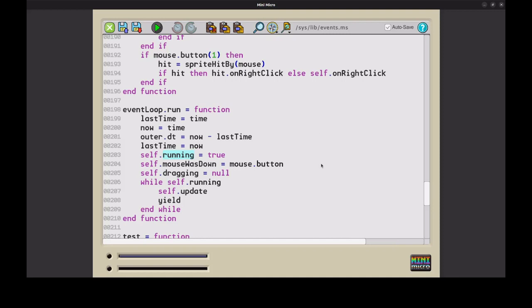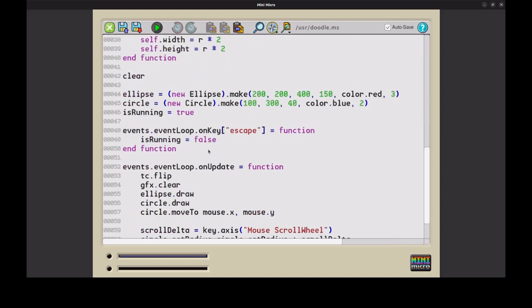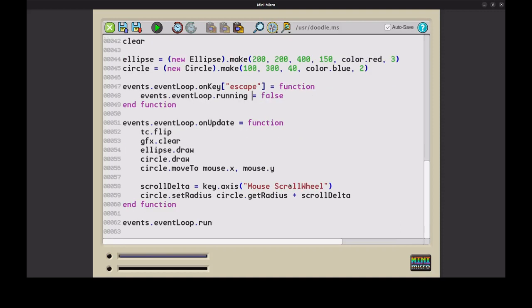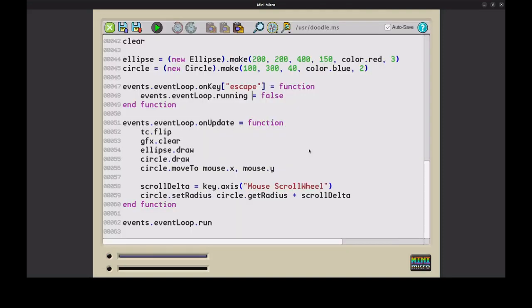Most programs don't need more than 60 frames per second anyway. When I use that running property off of the event loop in place of my own is running variable, hitting escape will then dump us back at the command prompt. Alright, cool.